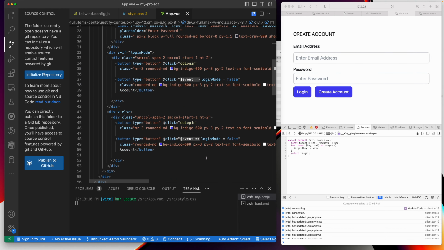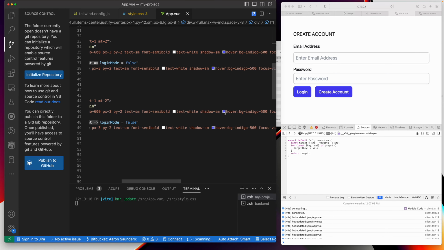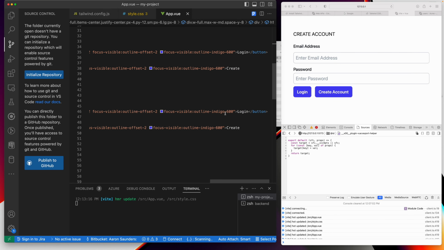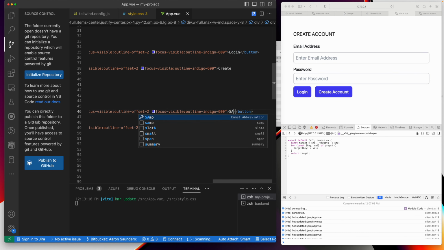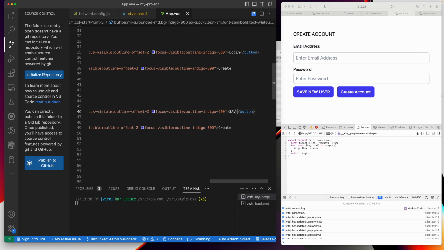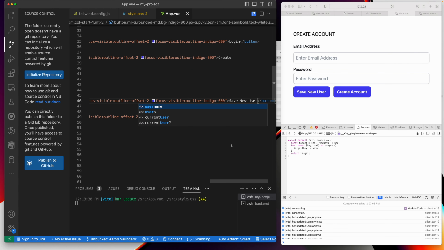And so in create account, this first line here is we want to save the user. Save new user. Oh, sorry, it's not all uppercase. Save new user. And then down here, we're going to cancel.